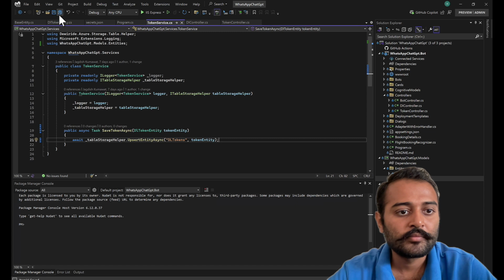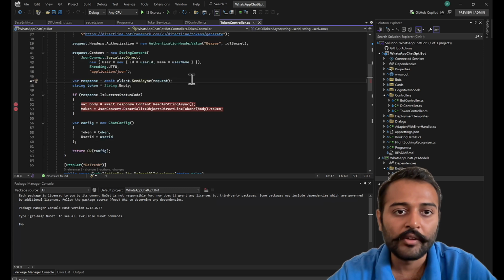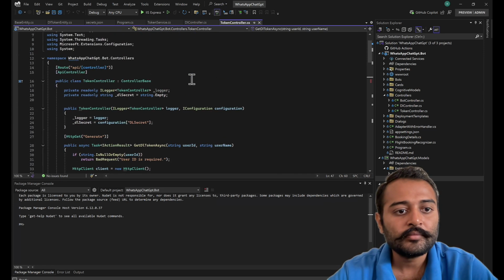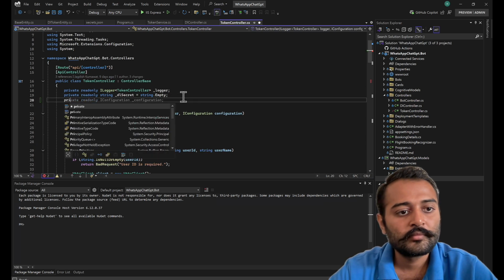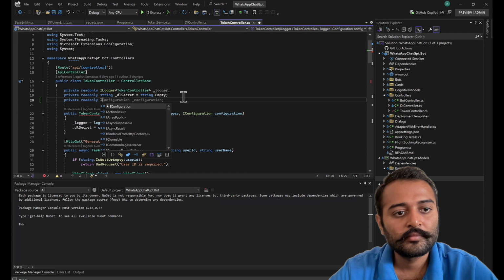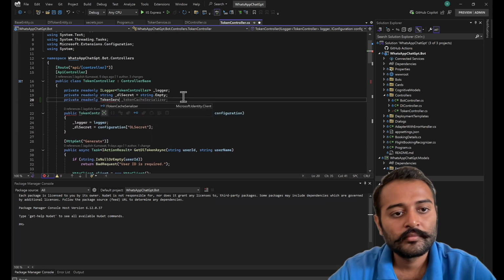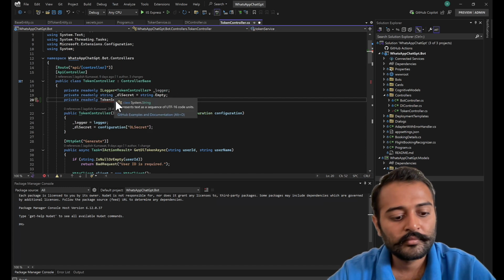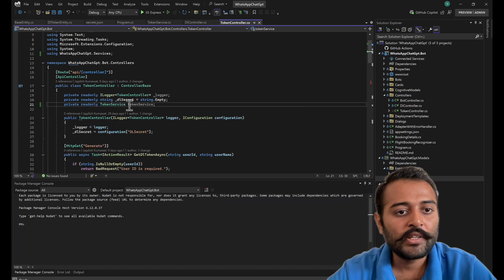That's all. Okay. Now let's call this token service from our token controller where we are generating the token. I'll reference my service project.